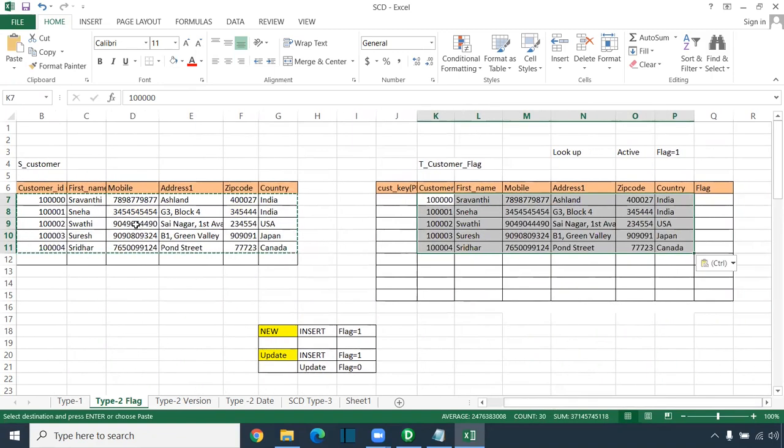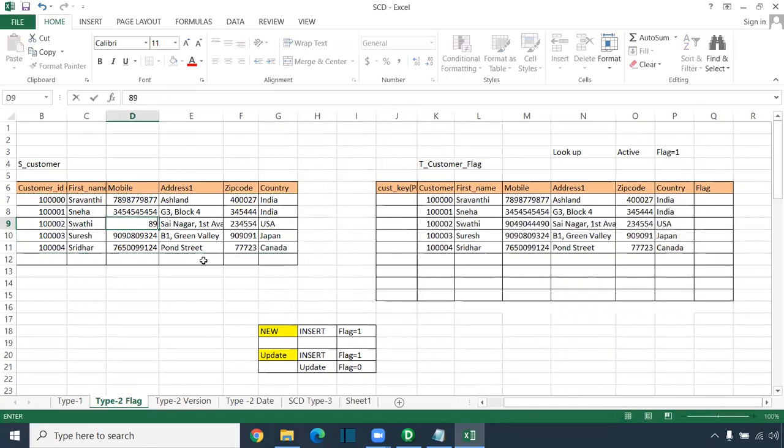After that, if there is a change in the source side, say the mobile number has been changed, you assume that this change should be taken as history in the target. So if a customer changes any one of the attributes, either the first name, mobile number, address, zip code or country, we will take this particular record.